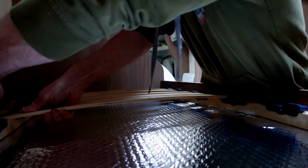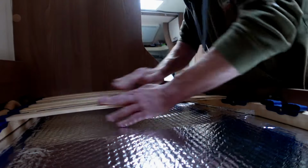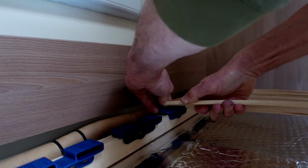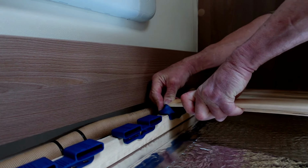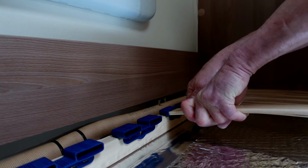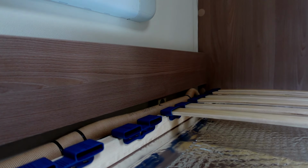Let's get into that rhythm. There's another one. Last one with a little taper. Peel that rubber back a little bit like that. Come on, Geoff, get the rhythm going. There he is, in she goes. Right, now just onto the straight ones.